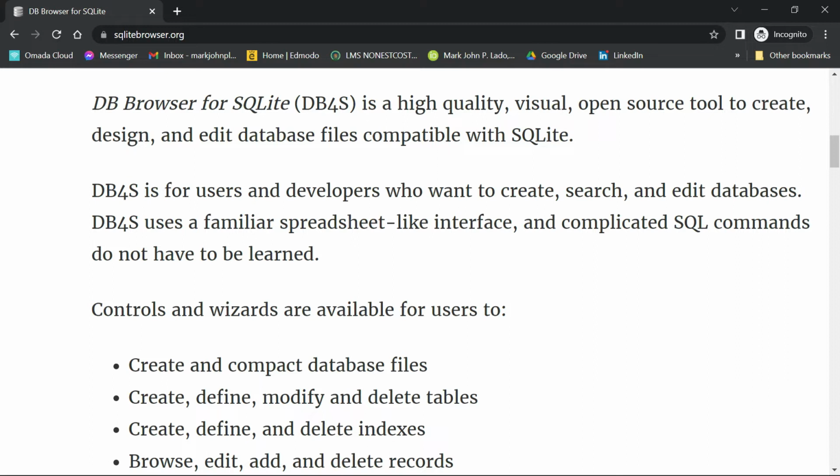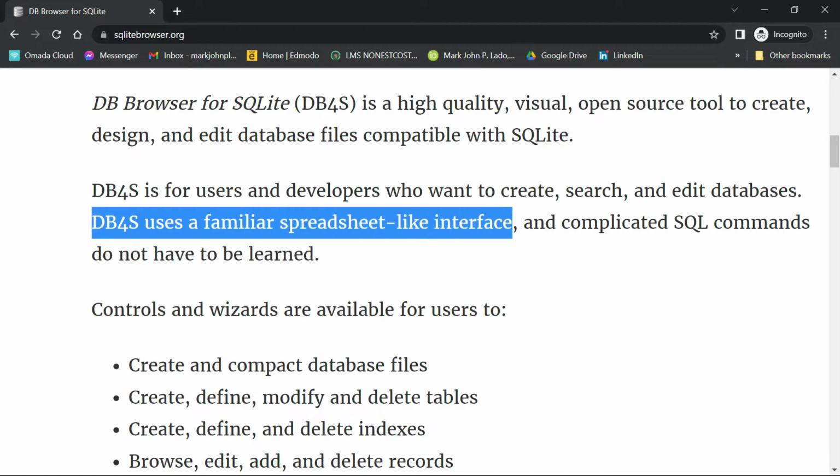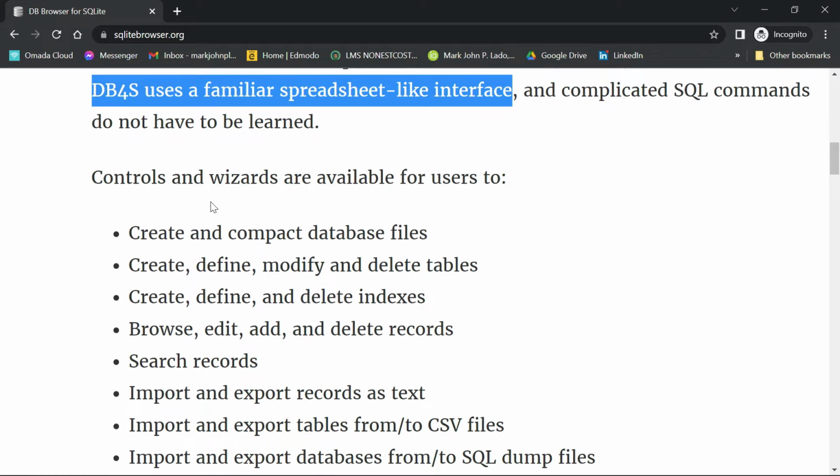DB4S uses a familiar spreadsheet-like interface, and complicated SQL commands do not have to be learned. So it is simple and easy, this browser for SQLite. Controls and wizards are available for users too.